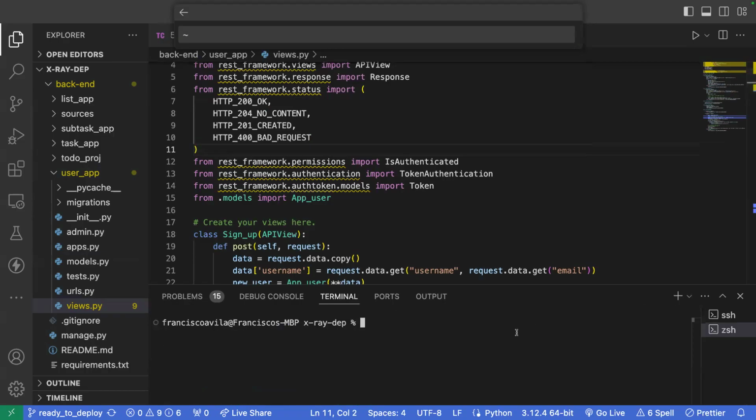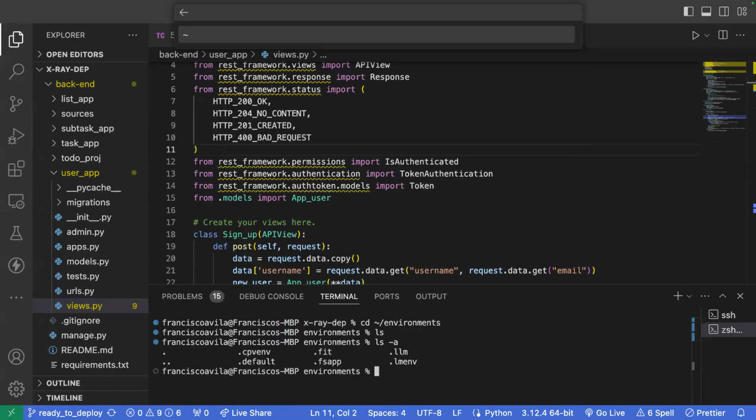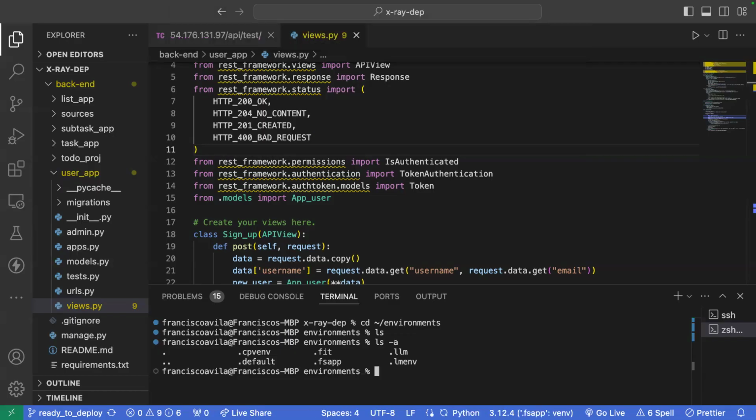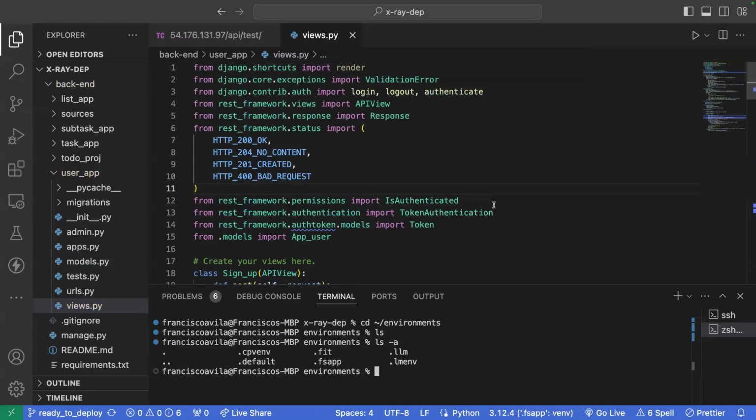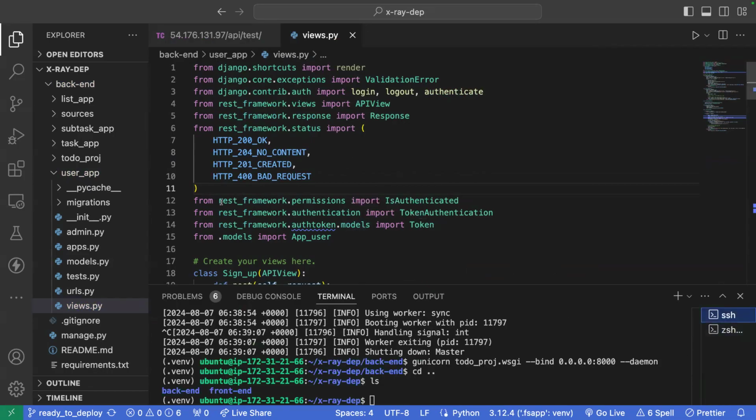Oh, I don't even know which ones I have. All right, there you go. So now I'm able to recognize all of my dependencies within VS Code.